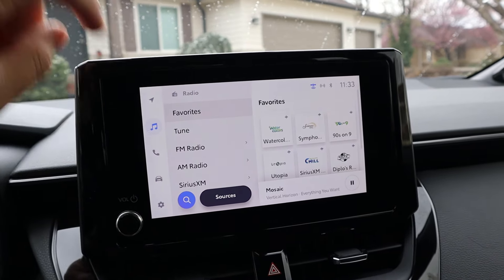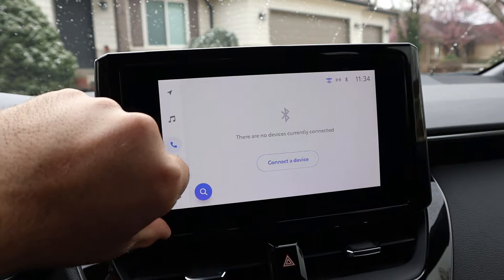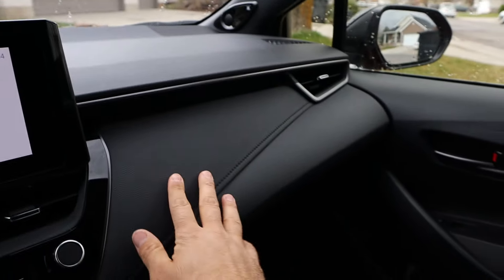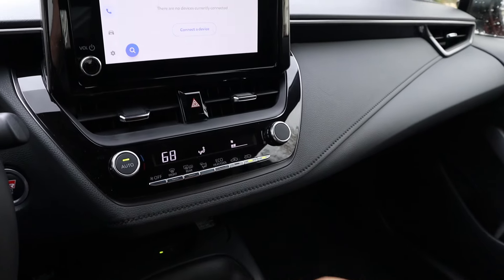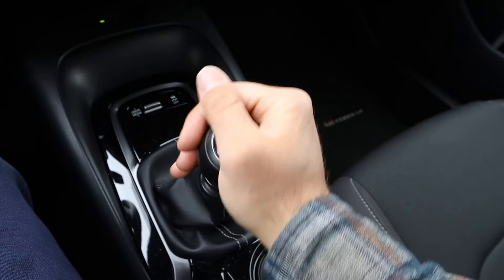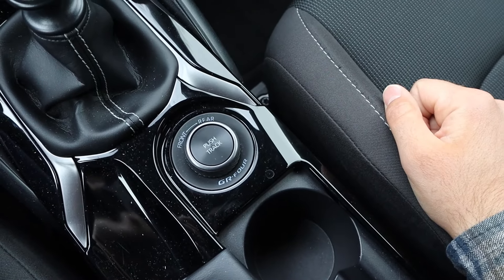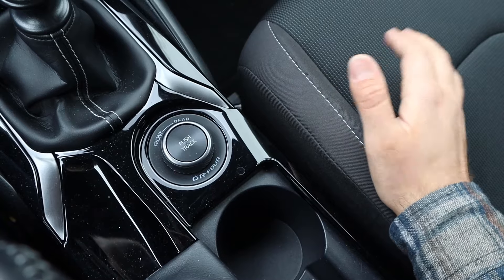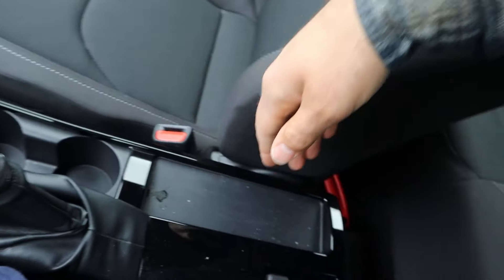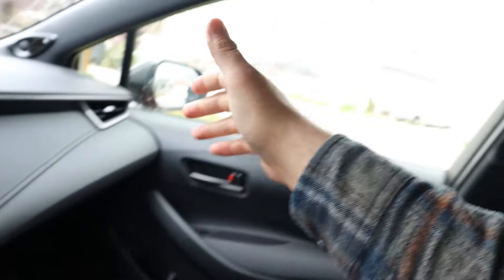The infotainment system has solid response time. It's Toyota's unit from all their cars, just miniaturized here on the GR, and it has volume control. There's nice soft touch trim across the dash and down below as well. Single zone climate control, wireless phone charging pad, and a drive mode select with stability control. The shifter for that manual transmission has the GR logo at the top. For the driveline, you can set it all the way to rear-bias mode — 30% front and 70% rear. There's also cup holders, a big parking brake, and a glove box.